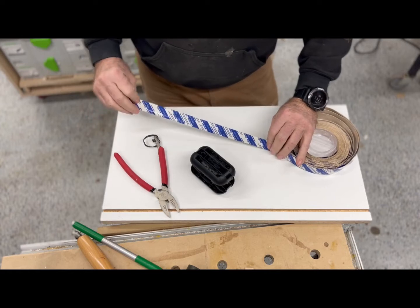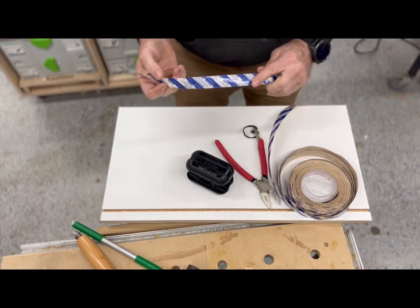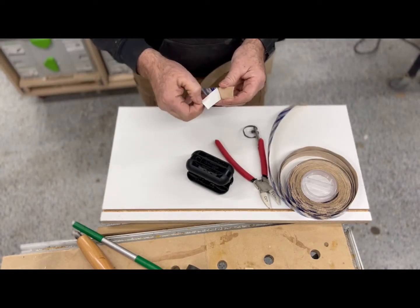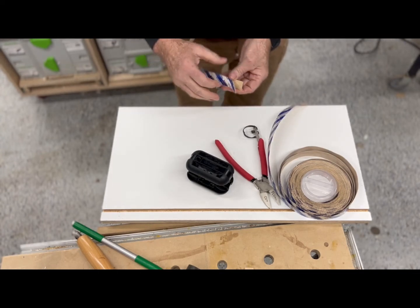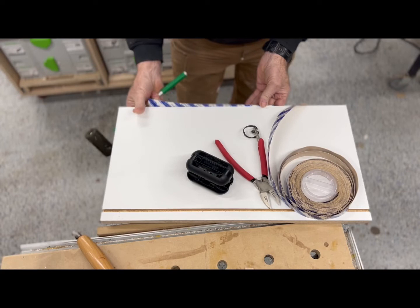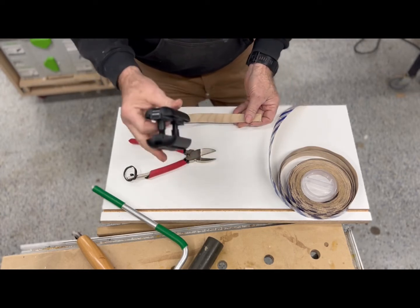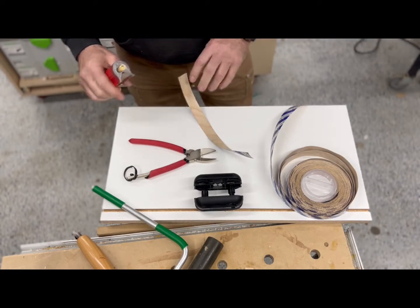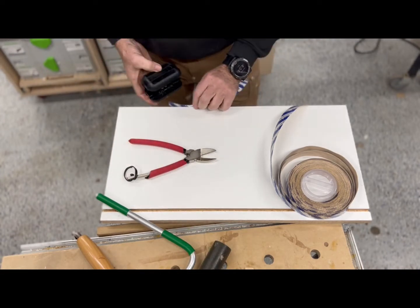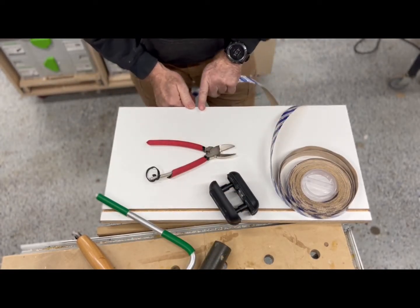Another method is a pressure sensitive tape. This stuff happens to be another Fastcap product. So you would cut your piece to length, a little bit longer. You'd peel off the tape, put that on there, and then start rolling it on and getting that set in place. After that, you come back again, hit it with the flush cutter, and trim it off with this. After you've trimmed it down flush and clipped the ends off, it usually still leaves a little bit of a square edge.